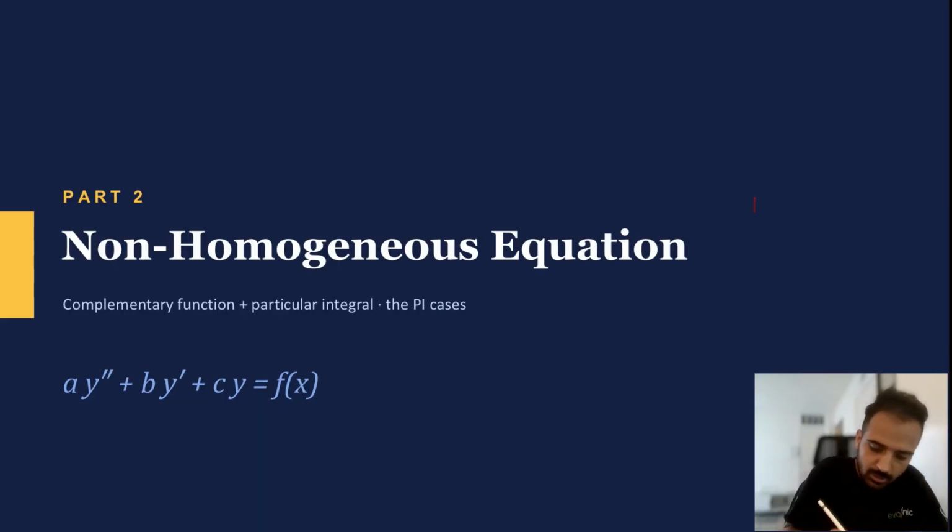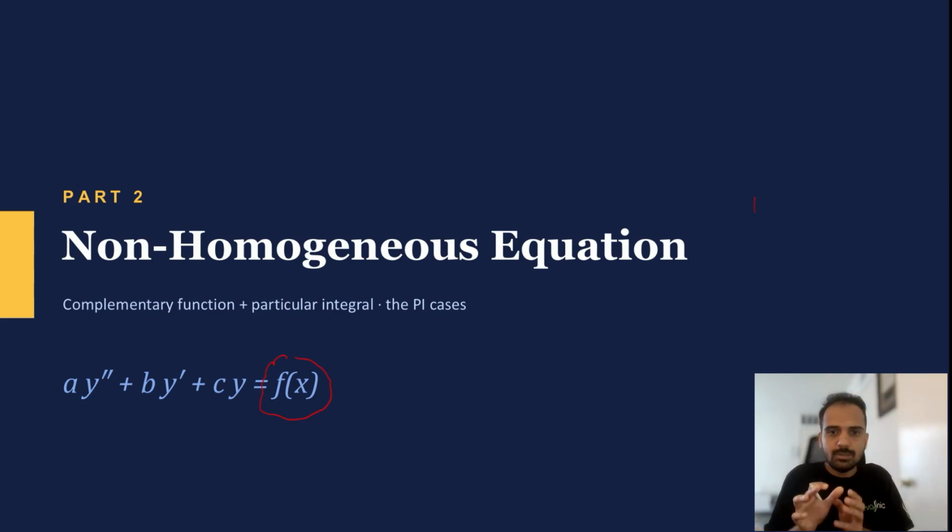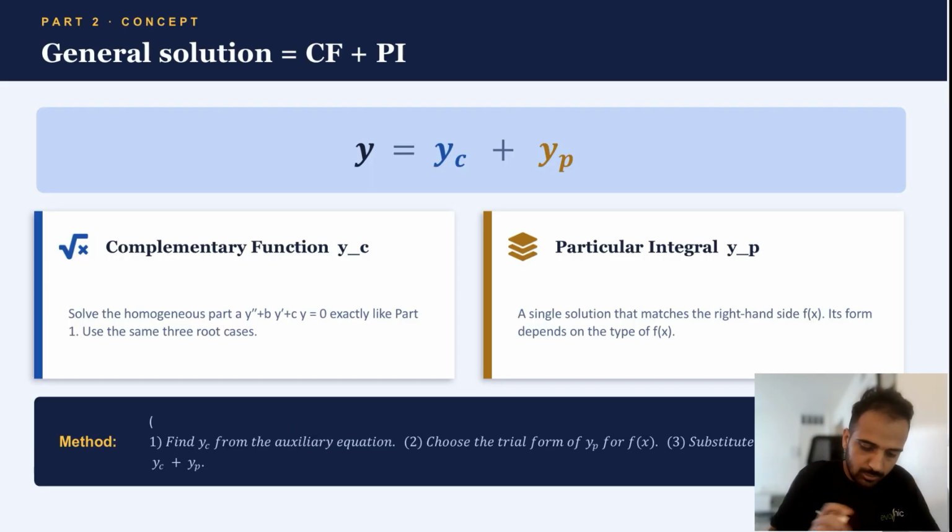Non-homogeneous equation means you have the function f(x) on your right hand side, and to solve this equation you have to determine two types of solution. The first one is the complementary function. To determine the complementary function, you will use a similar process to the homogeneous equation. Next, you have to find your particular solution or particular integral on the basis of the forcing term. This f(x) is called the forcing term. Okay, let me show you how to do this.